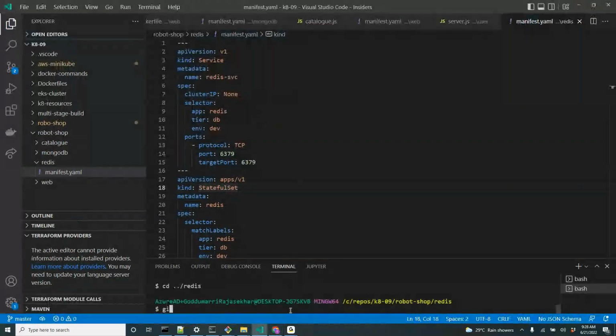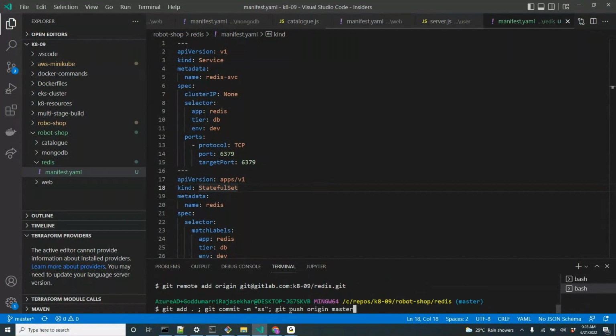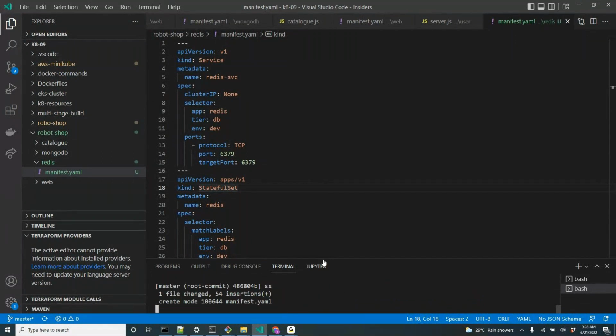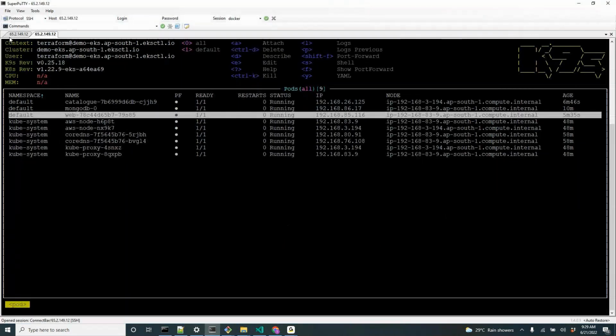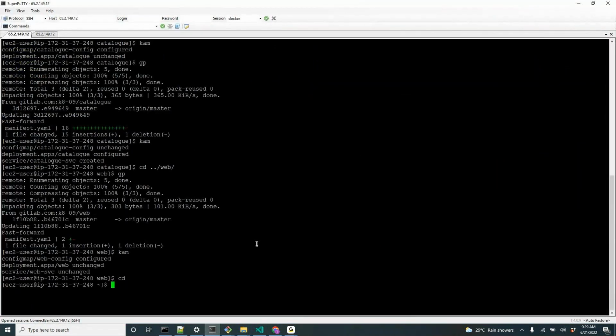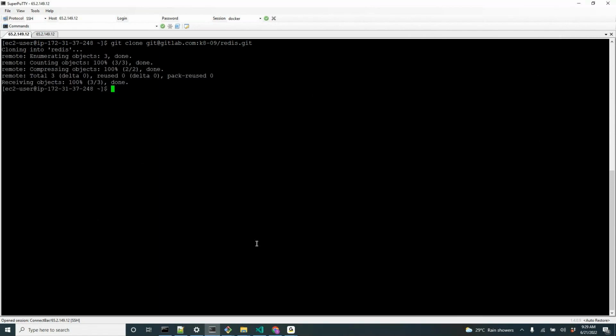Git init, adding it, pushing now. Okay, and then clone here, Redis, and then apply the manifest.